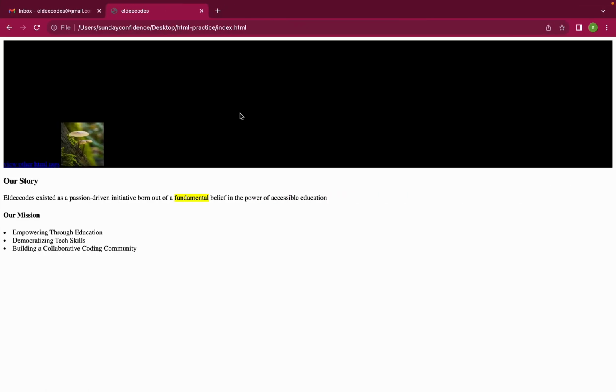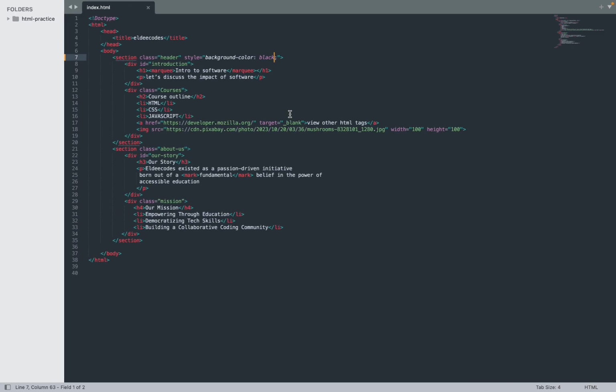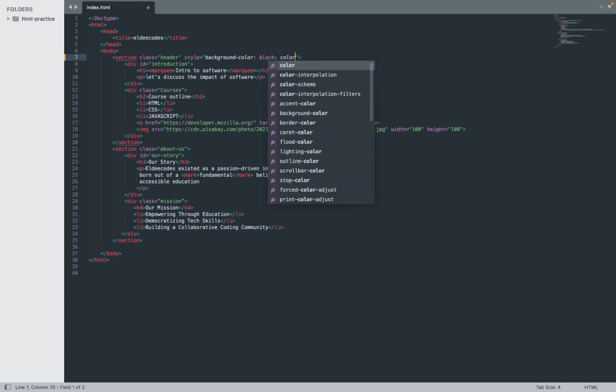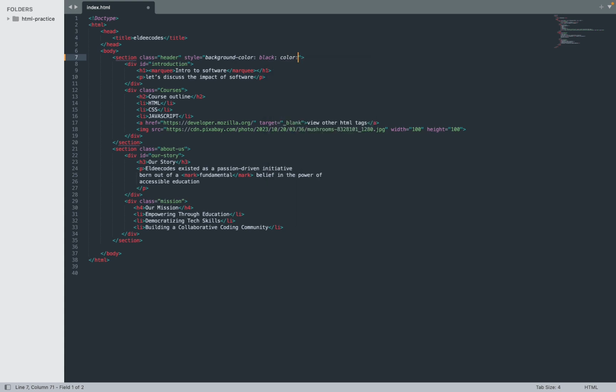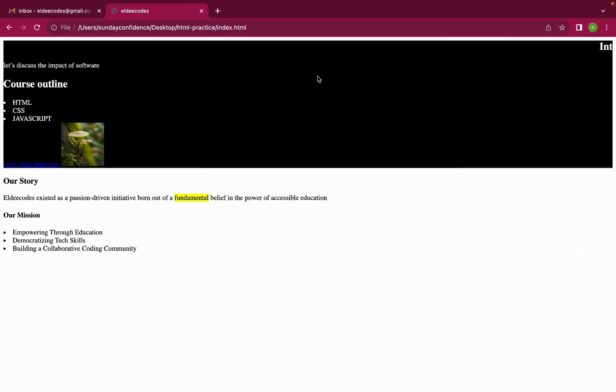When we save and refresh, this entire section has a background color of black, and I want this section to have the color white. So this is going to change all the text there to white. You can see all the text here are in white color.